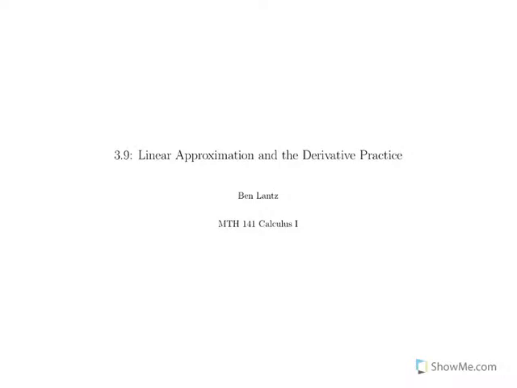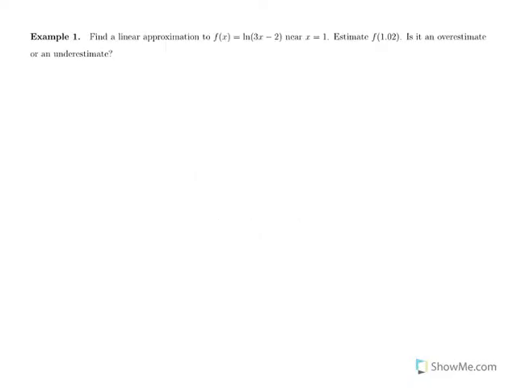In this video, we're going to do some practice problems relating to linear approximation and local linearization. So first problem, find a linear approximation to f of x equals natural log of 3x minus 2 near x equals 1. That is, we are going to find the tangent line of that function at x equals 1. That's what we mean by that statement.